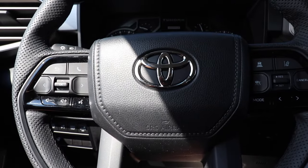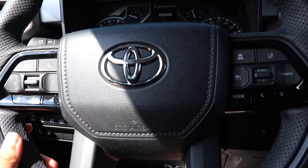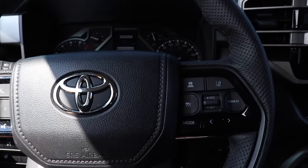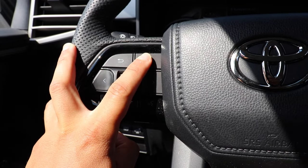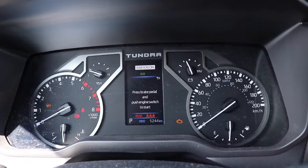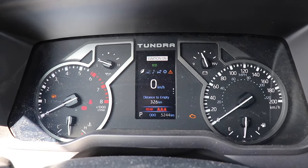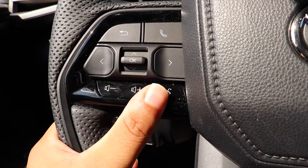Getting inside the car, I want to start with the steering wheel. This is a very nice and big steering wheel — it feels very premium when you touch it, and you have a lot of buttons spaced out. On the left side you have a back button, a phone button, and left, right, up, down, and OK buttons, which control the menu in the middle cluster display. Coming down you have your volume up and down and your voice command.